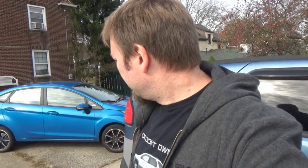Now, not all of the batteries, I believe, are bad. Obviously, the 15 Fiesta, its battery is brand new. It has only been in there for, I don't even think, an entire year yet. So we got that last winter, so it should be completely good. I did start that this morning. I had to move it, so that isn't really going to give us a cold start reading as far as seeing where the voltage drops to.